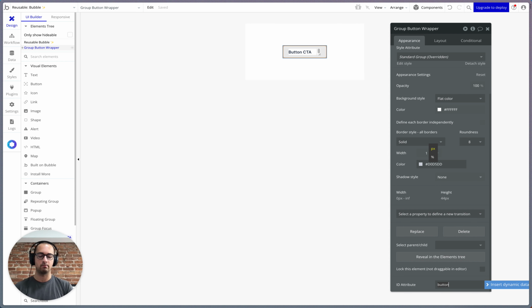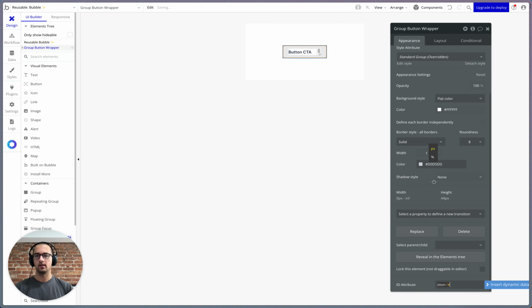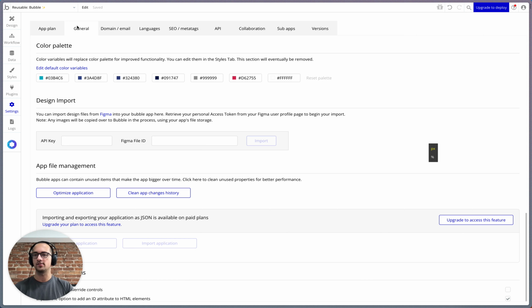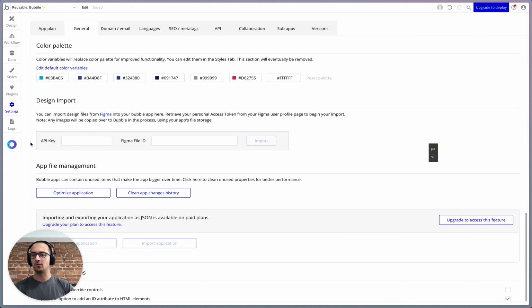Let's just call it button sparkle. Sure. Oh, and if you need to get an ID to show up in your groups, you can just go down to general, and then at the very bottom, you can check expose the option to add an ID attribute. Check that, and that option will show up for you.